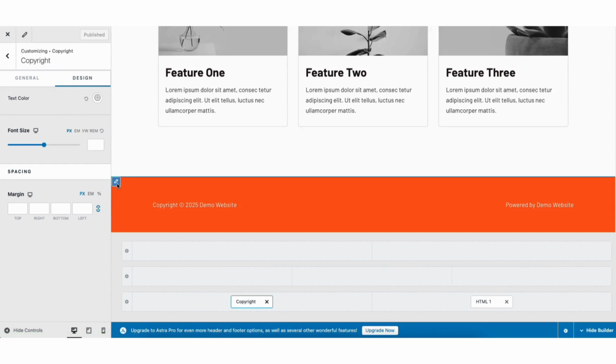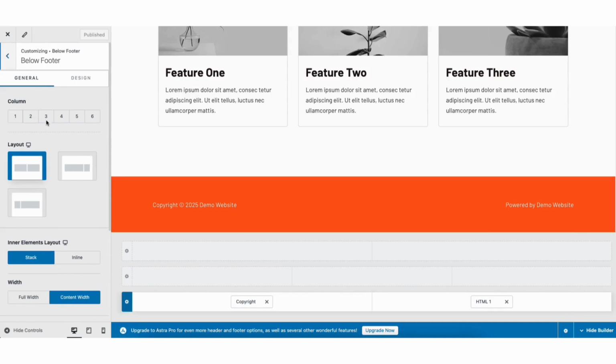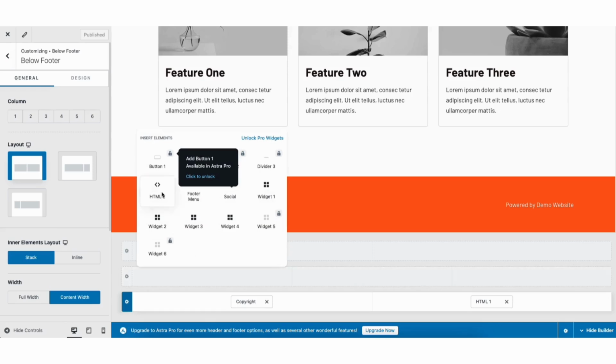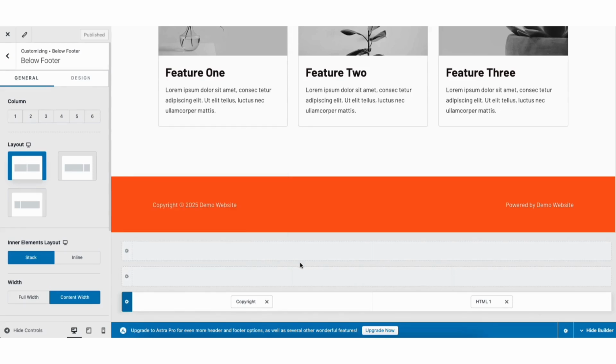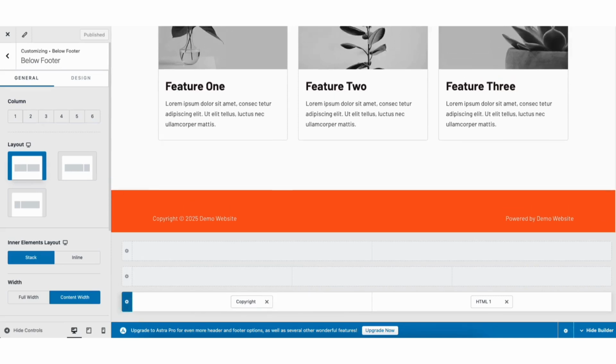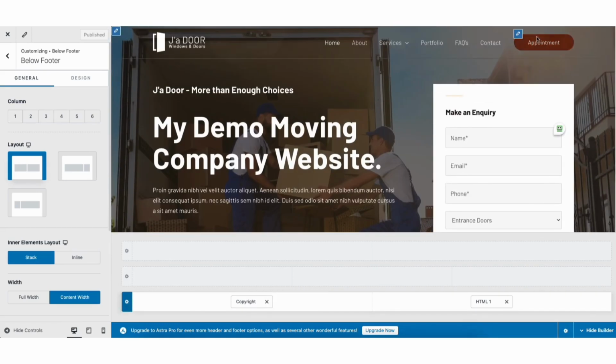If you click the pencil icon here on the left-hand side, you can then choose how many columns you want your footer to be. You can then click the plus icon to add sections to that part of the footer. If you don't want something in the footer of your site, click the X button to remove that area from the footer. Scroll up to the header area of your site. If you click into the header area of your site, you can make edits.